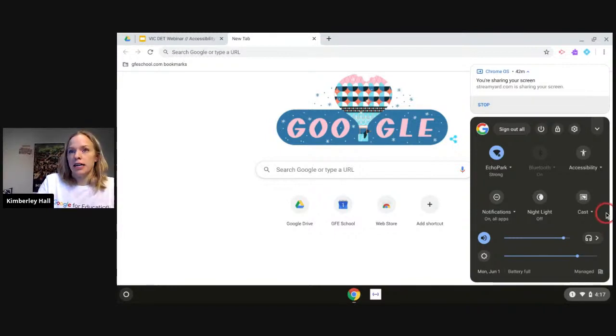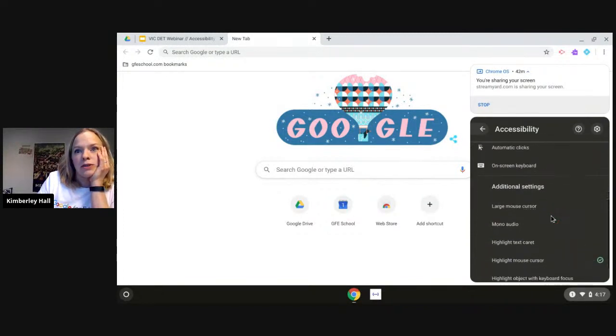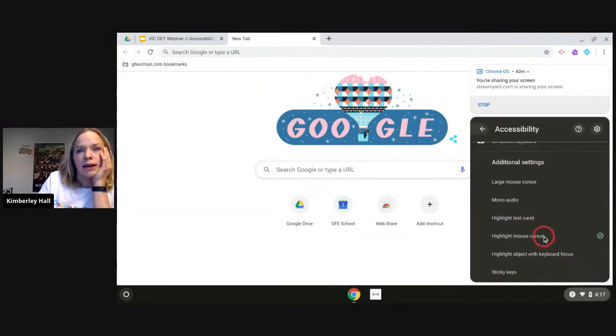And I'm going to just share a final couple of things in Chromebook accessibility, and then we're going to jump straight into G Suite. I know that Greg was going to talk about a couple of things, but I will just point out something that I have on my screen at the moment, which you might have noticed: I actually have this round circle around my mouse. So I've turned on the highlight mouse cursor. For me personally as a learner and as a technology user, this has saved me a good 10 to 30 seconds every time I use a dual screen setup, because anybody who's been working from home and has been fortunate enough to have a second screen will know that moment where you're like, wait, where's my mouse? Which screen is it on?